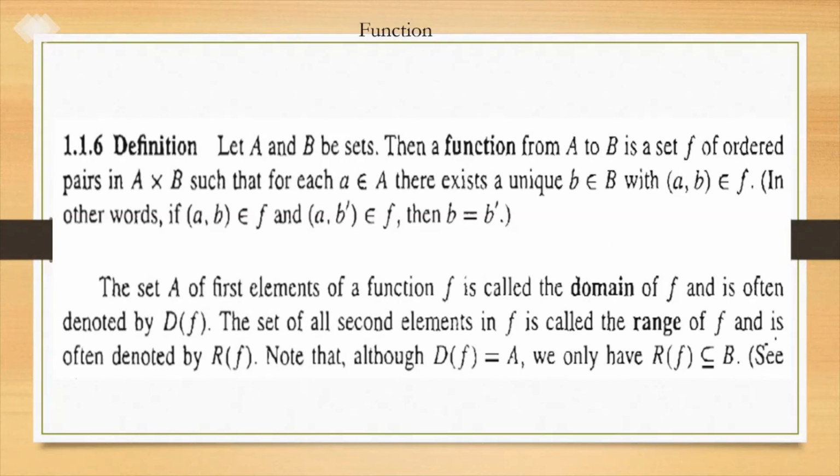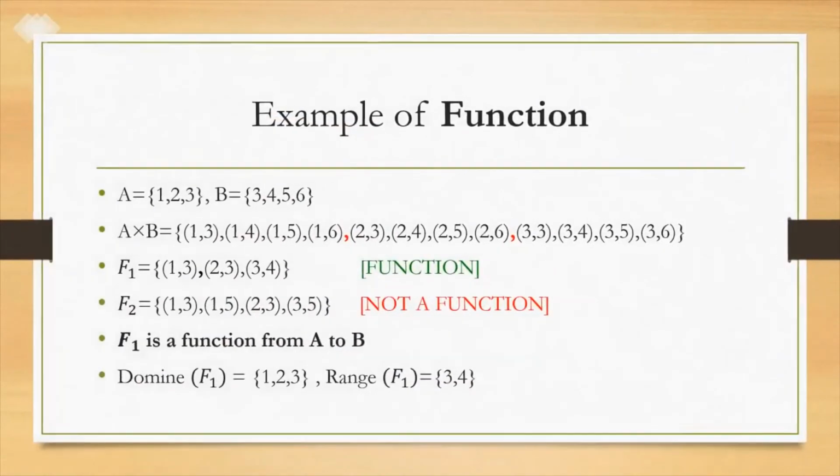Suppose we take a function from A to B, then it's a relation from A to B, of course. So that relation has a domain and range. Suppose we have a function from A to B, then the domain of that function is nothing but the domain of the relation, as we view F as a relation. Range of F means range of that relation F, right? So that is what we mean by domain and range of a function. So next we go to an example.